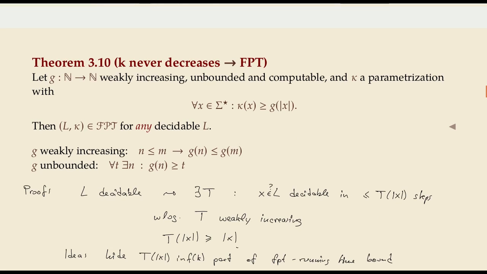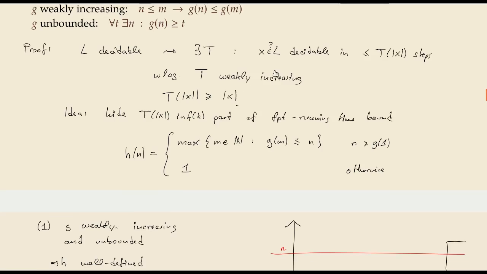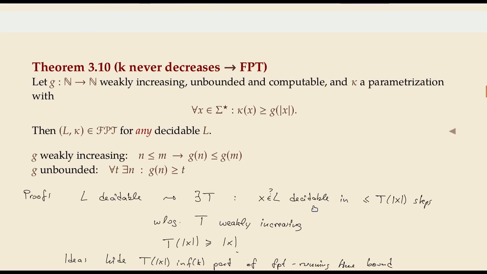So this means if you pick an inappropriate parameterization, then everything is in FPT and we don't make any interesting statements. And for example, what you should definitely avoid is having a parameter that can never decrease. All interesting parameters must have the property that if the size of the encoding of x grows, then there must also be the possibility that the parameter goes down. Unless you have this, anything is in FPT.